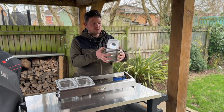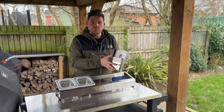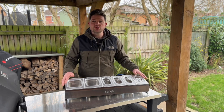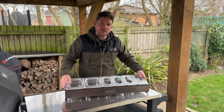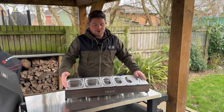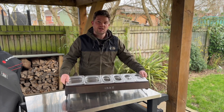And then for storage, all the containers stack inside each other like this, so it's not going to take up tons of room. So as I mentioned before, this is designed to be weather resistant, although me personally, I probably wouldn't leave it outside. It's got a powder coated base and the rest of it is made of stainless steel. Now, if like here in the UK, you get sudden downpours, that's going to make it really easy to take all your toppings inside if you need to.